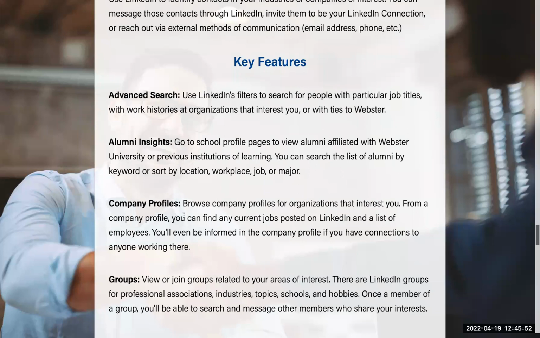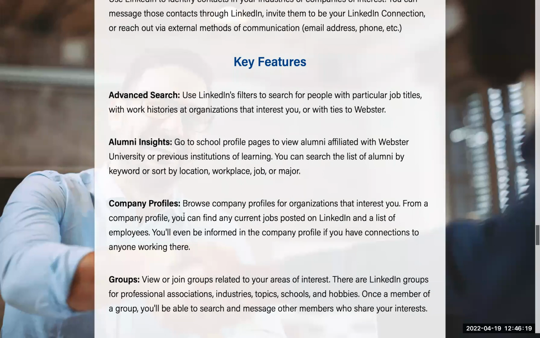And that alumni tool will also give you some unique pathways. So if you're in a degree program that may not have a linear path, like psychology or sociology, and you're like, well, what can I do with a degree in psychology or sociology? Well, first, we recommend you come and speak to a career advisor at Webster University, but you can also see where graduates from those programs are currently working.